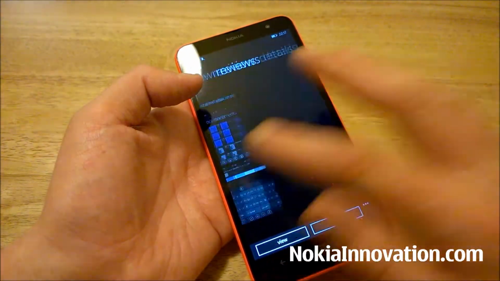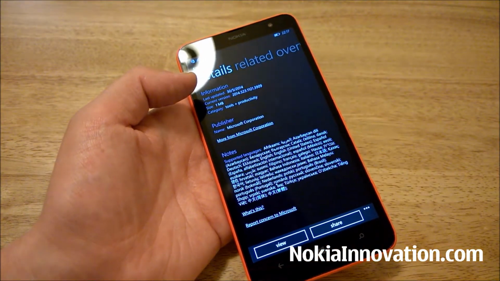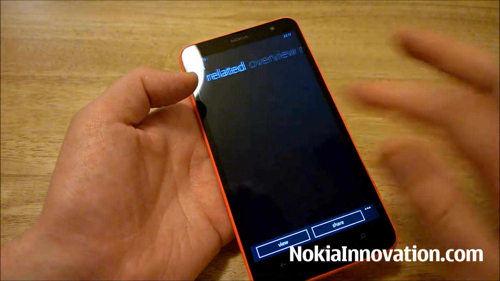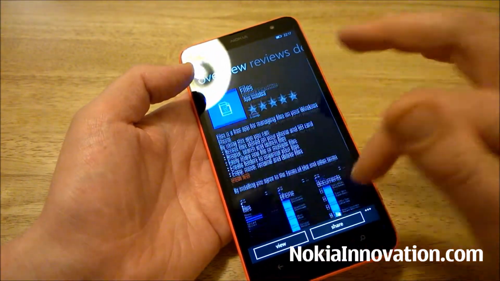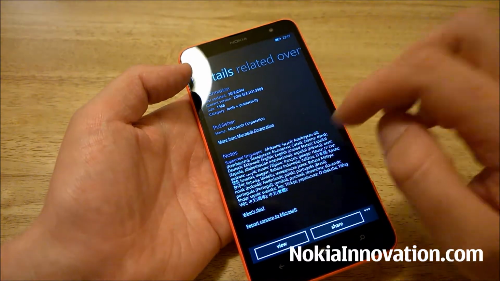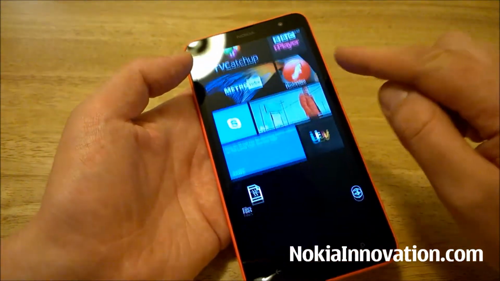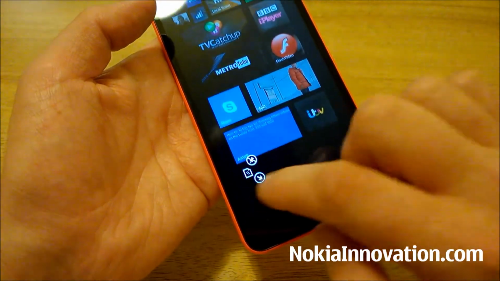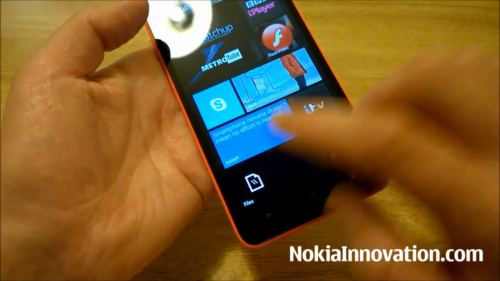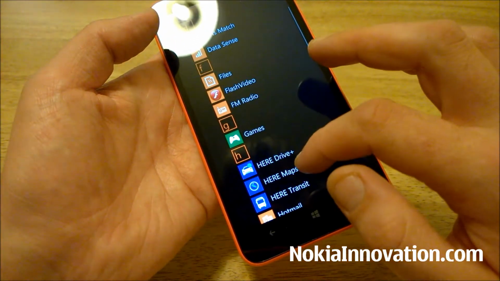I will take a quick look at it. It's version 1.0 at the minute. It's very new, although a few weeks back, we did hear Joe Belfiore talk about it on Reddit. So let's take a look. It does have a live tile, which gives you small and medium. And as of yet, there's nothing particularly live about it.